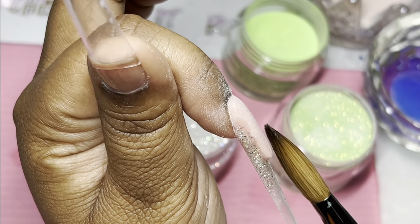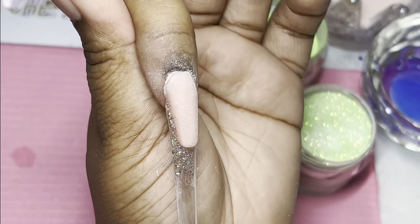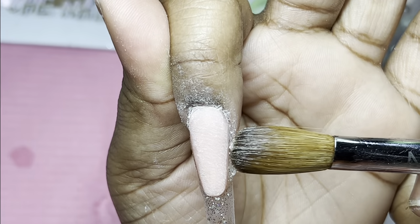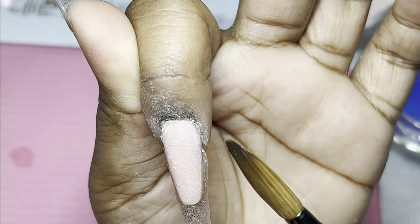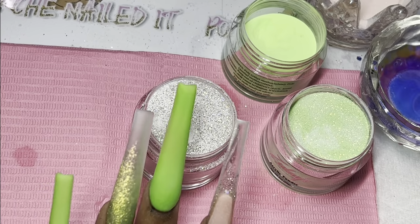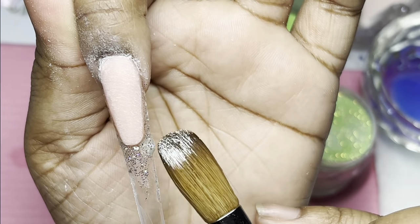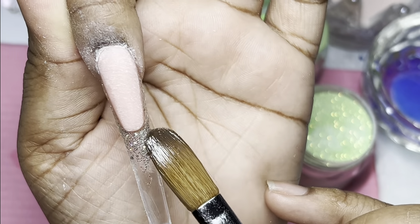I don't know why I thought that would work, it was something I had in my head and I'm like, let me try it out. But like I said, I ended up covering it all with green dianthus. And since I already started to use the crushed diamond and then covered it up with the green dianthus, it came out a little bumpy, a little shaky looking. But it's cool though, because y'all know I can shape my butt off. So I shaped it real good and it came out like nothing ever happened.